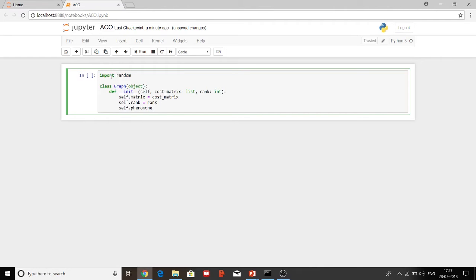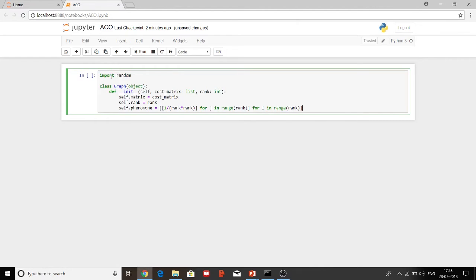Next, self.pheromone equals 1 divided by rank multiplied by rank for j in range(rank) for i in range(rank).